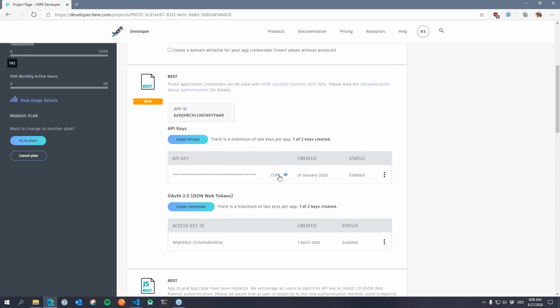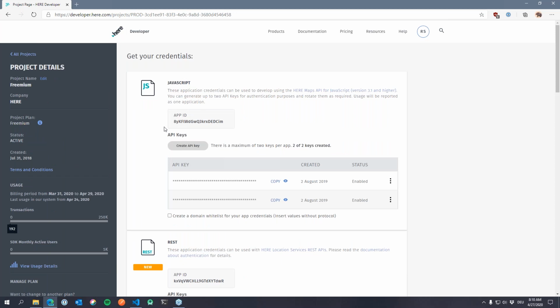And you can copy that here. You can click on view. I'm not going to do that so it doesn't get exposed. But if it does get exposed, you can always delete this again and create a new one. You can create two keys and rotate them around. So if you want to play along with things I'm going to be doing, your best bet is to sign up on the portal, go into your freemium account and create maybe an API key for our REST APIs.